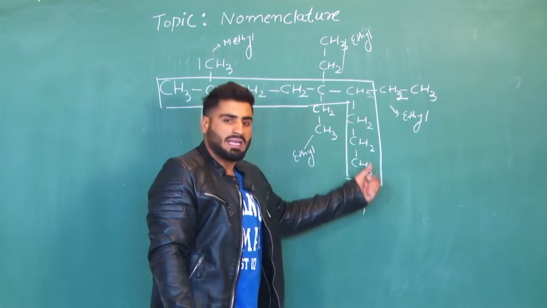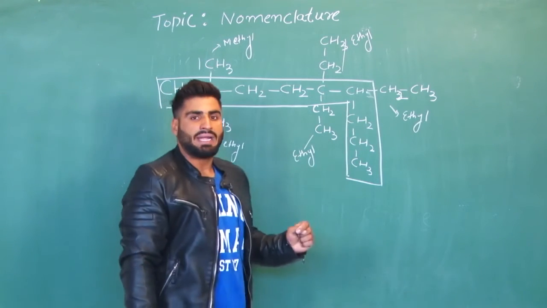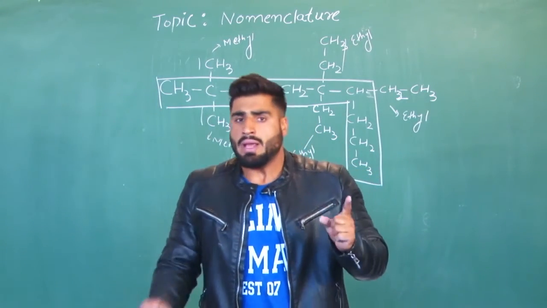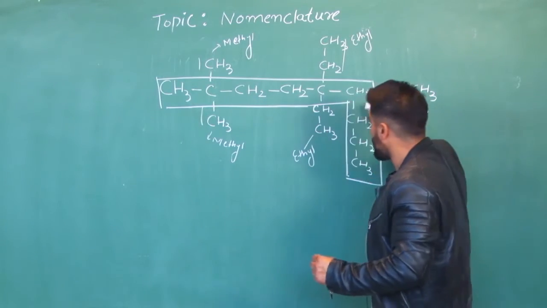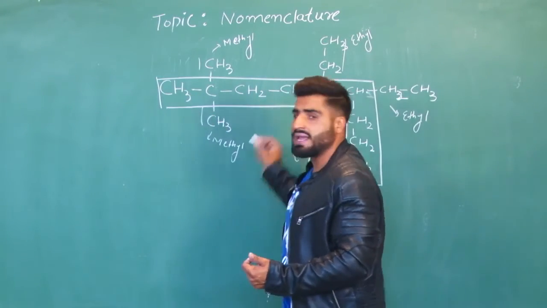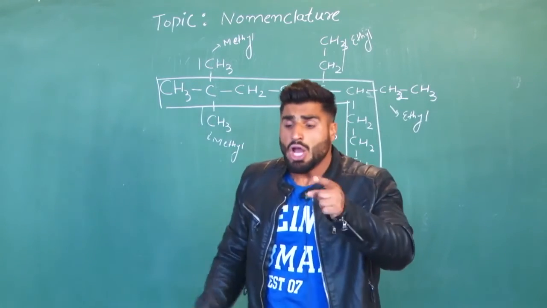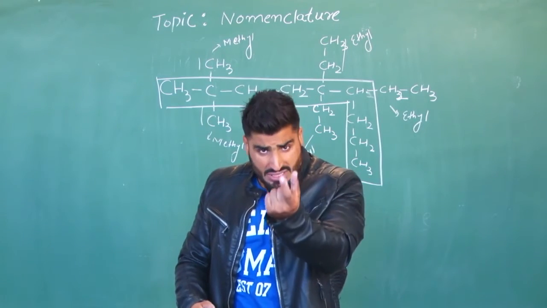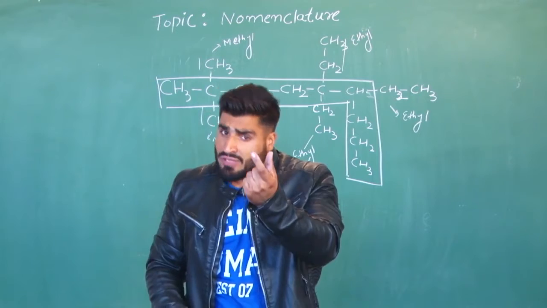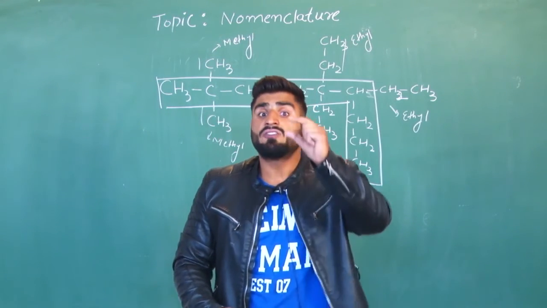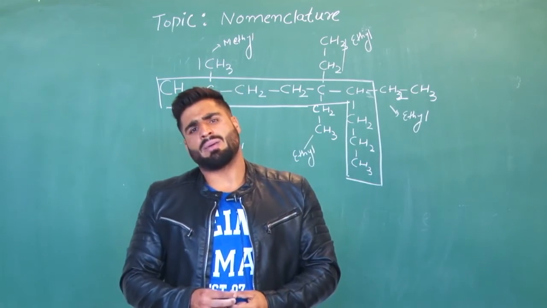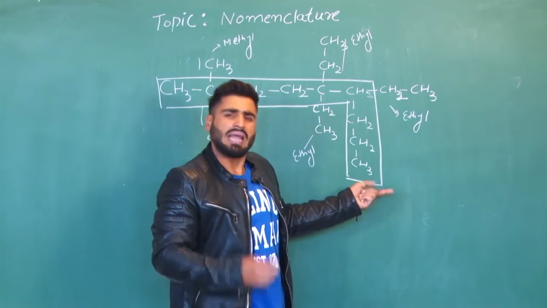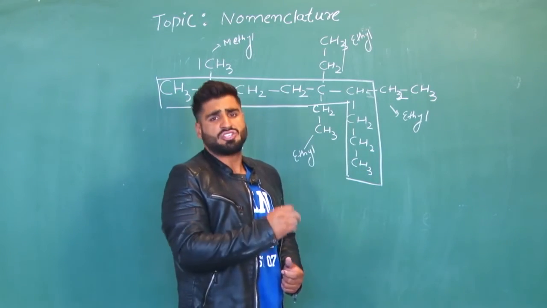Now students, I have to number this carbon chain. Either I have to number from this side or from this side. Now I will be using the lowest set rule. So I will make two sets, one set in this direction and another set from this direction. Then I will compare the locants one by one. The set that has the lowest locant at the first point of difference will be selected for numbering, or simply the side from which the substituent is nearer is generally taken as the preferred side.